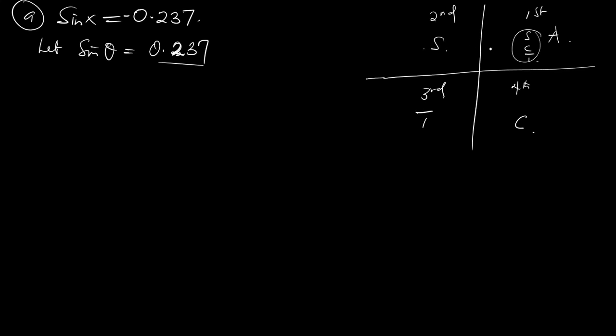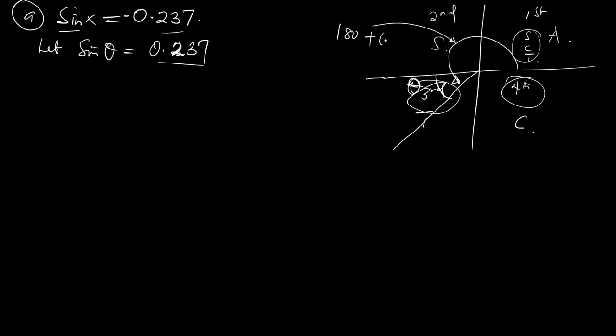Since sine is positive here and here and is a sine function, that means this angle will fall under the third and the fourth quadrant. So for us to find the solution, since it falls here, let's treat the one of the third quadrant first. Now this is the reference angle. This is the acute angle from the x-axis, which we assume to be theta. From here to here is theta. Then this angle is 180 plus theta.